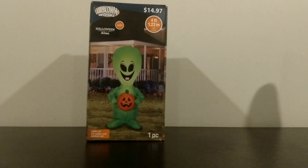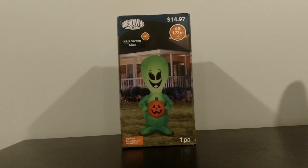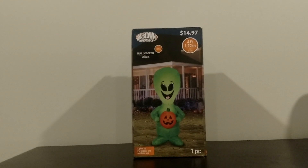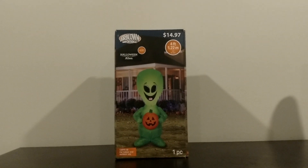I really don't like the pirate dog, I don't like the witch and the Frankenstein and those types. This is really the only kid friendly type one that I liked. I also got another one that I'll be doing a review on soon, but this is the one that really caught my eye. I really like the idea of an alien.